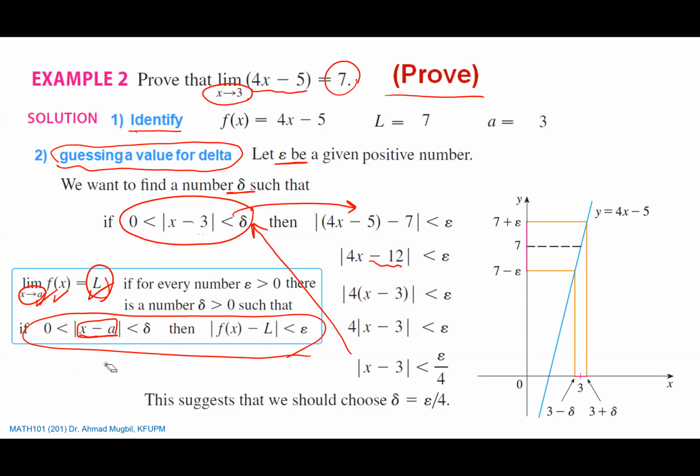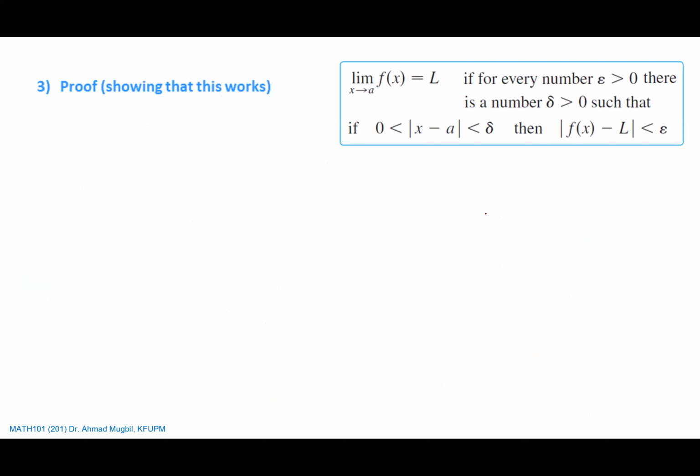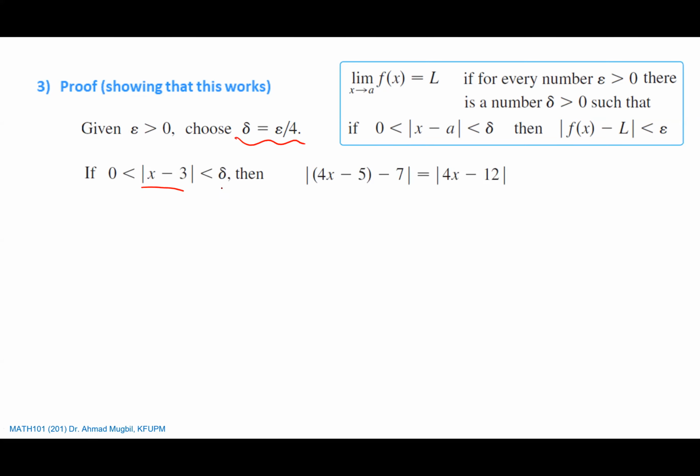Okay. Now to prove again, guys, you should start from here. You should start with this and conclude this. So what we will do is the third step. In most of the cases we skip this step because it will be clear. Just now you will verify that these values work. So now this is your delta. So you will start here: if this, then this. Now we will see if this is happening. Now this is what we have.